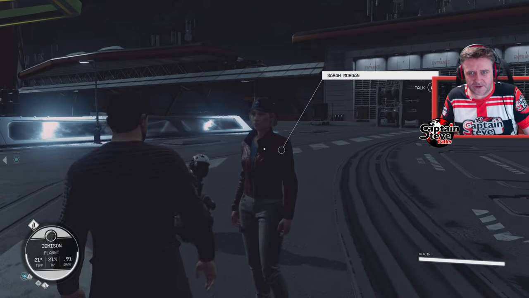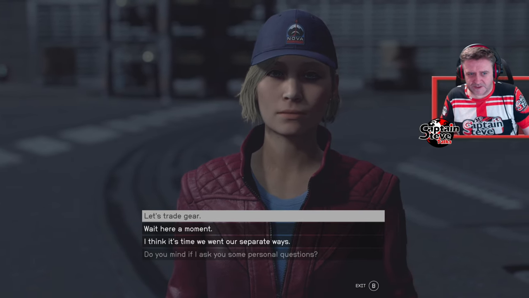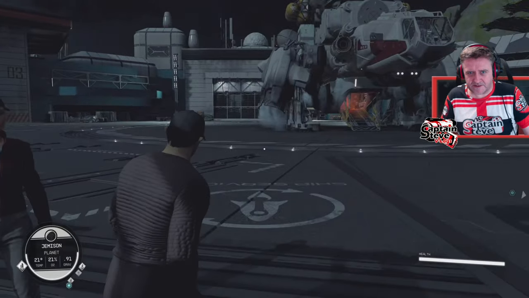Yeah. What? Do you want something, what Sarah? What can I help you with? You said hey, hi, to me. You said hey to me.